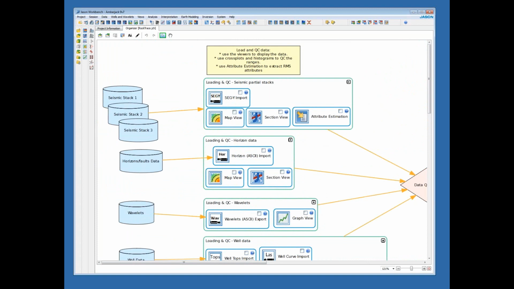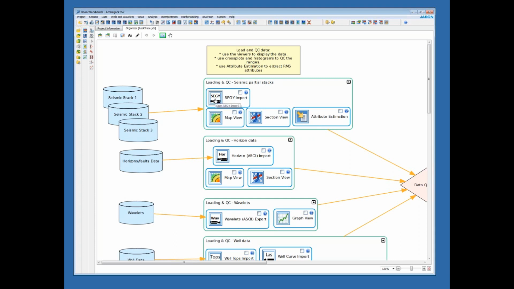What you see here, it's still a development version of the chart. The one you will receive with the version 9.7 of the software might be slightly different, but the main features are there. For instance, we put here a text note explaining you what the main steps of the data loading are. And you see that all the modules that you will use in this loading and QC of the seismic data are represented with their icon. By clicking on the icon, the module will actually start.